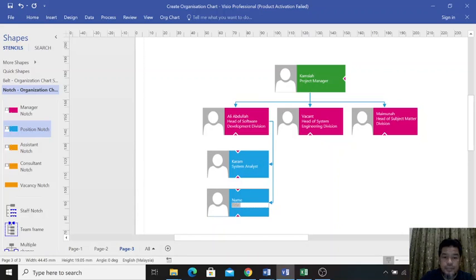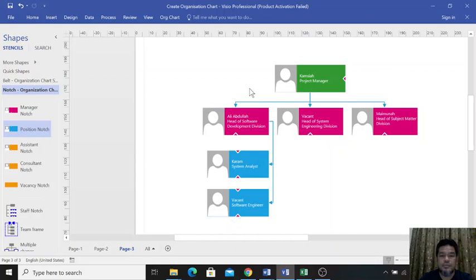So you need another post under the development division. This is a program software engineer, and you don't have enough resources, so just put vacant here. The number of staff under each division depends on the size of the project you carry out.